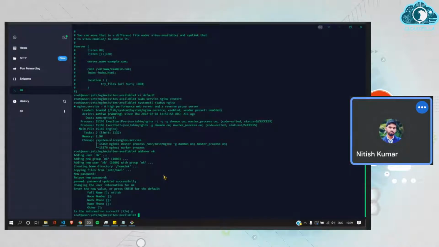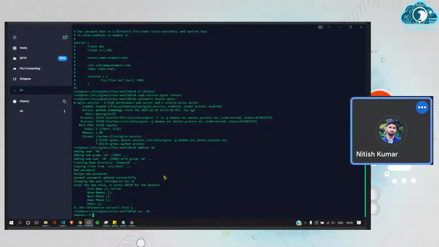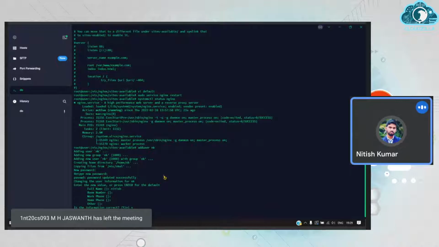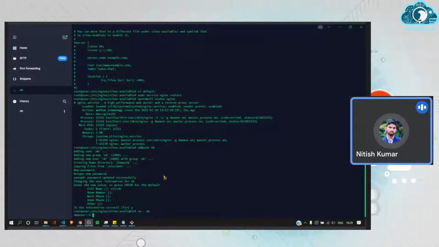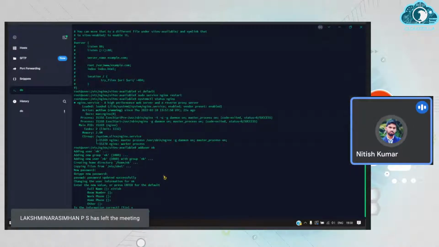So now switch user. Okay, nk now. Now we have switched to the user. And one more thing we have to do, we have to change the permission of our website folder.